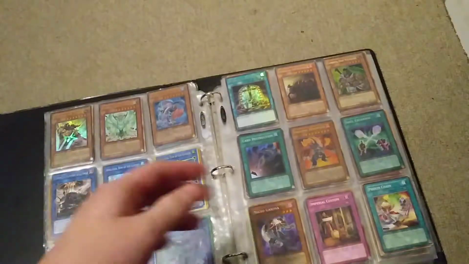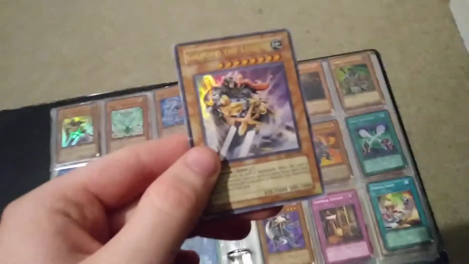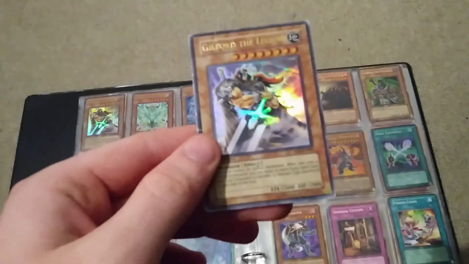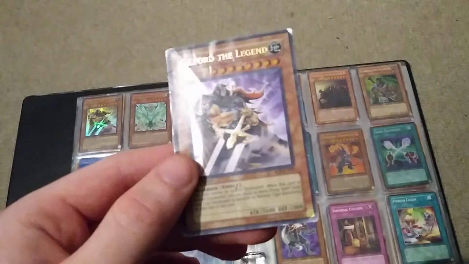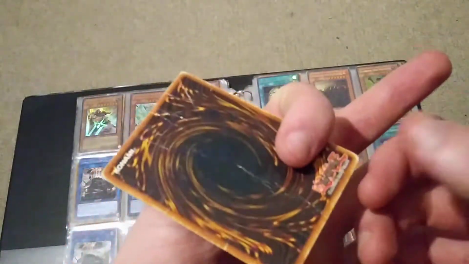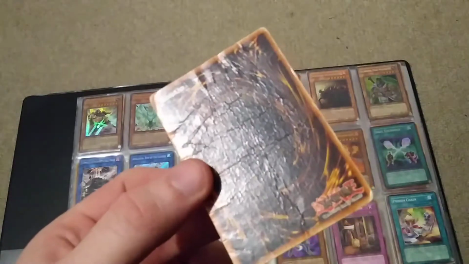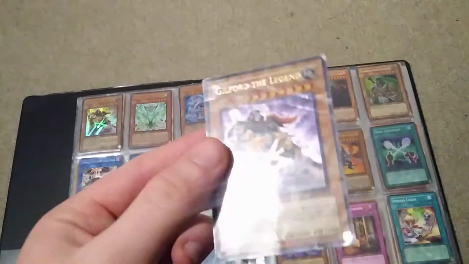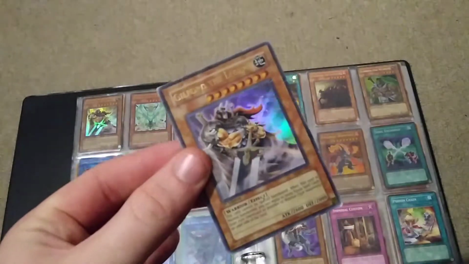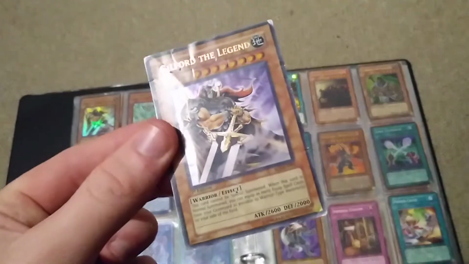I do have the original version, and what happened was one morning, I went to turn off my alarm, but I knocked over a glass of water that I had, and it spilled on some of the cards, and one of them was Guildford the Legend, so pretty upset with that. It's weird that I have it, but yeah, if you want to know what a Yu-Gi-Oh card would look like under spilled water, well, here you go.